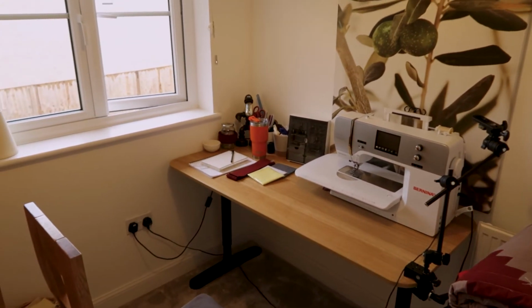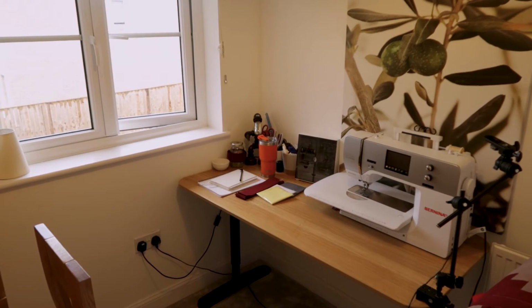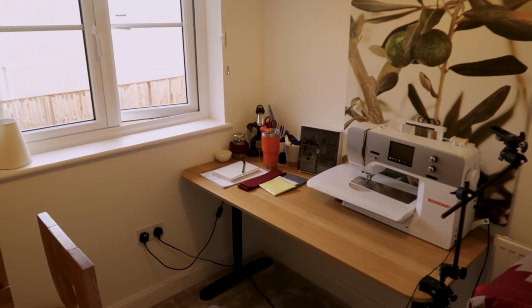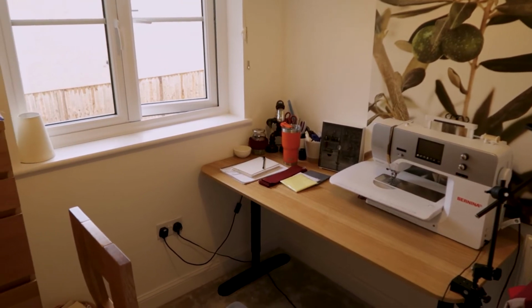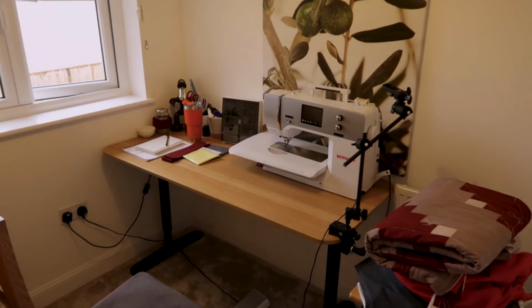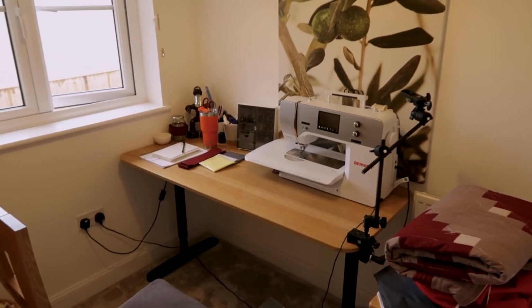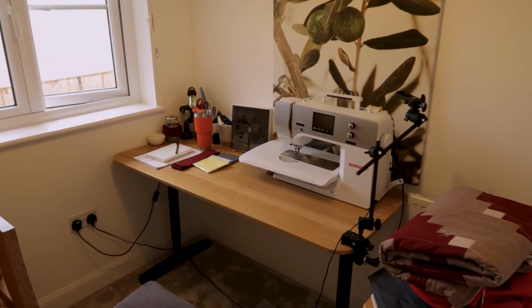In our previous apartment that we lived in, we had a dining room table that was my quilting station that had to be tidied away at the end of every day or when we were ready for dinner or for lunch. So to have this dedicated space that I can leave set up like this all the time makes such a difference, because I can stop and start projects when I've got a couple of minutes in between tasks, sew a couple of seams and then head back to work again.